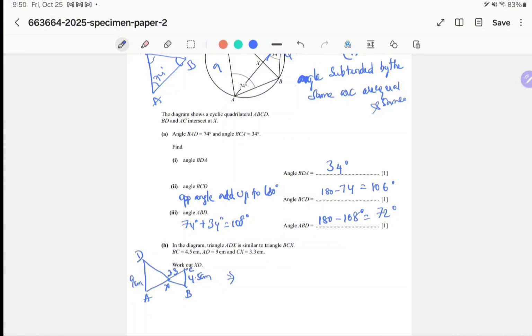Okay, so I think they are in ratio if you take it out. So BC is in the ratio of ADC. It may be 4.5 is to 9 is equal to 1 is to 2. Side ratios there. So area ratio will be, how will you calculate area ratio? Okay, it is just 1 is to 2 the whole square, which is equal to 1 is to 4.